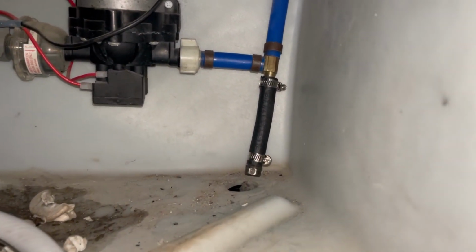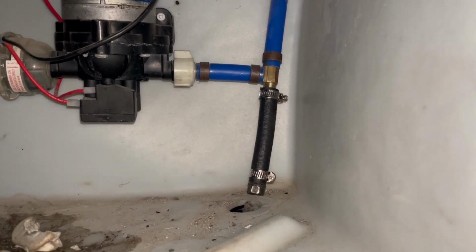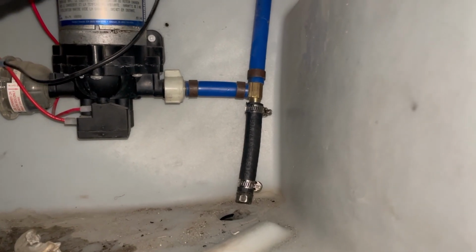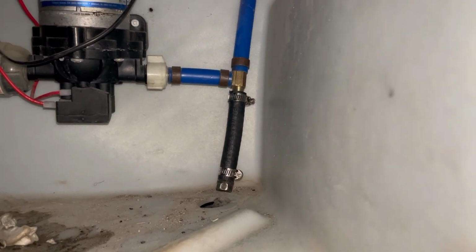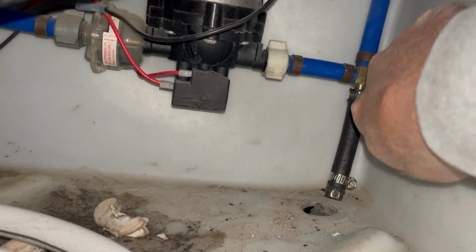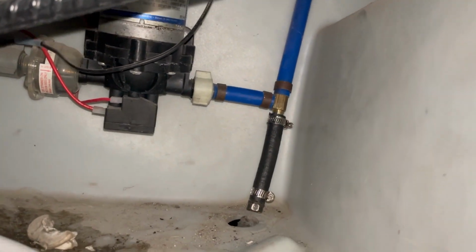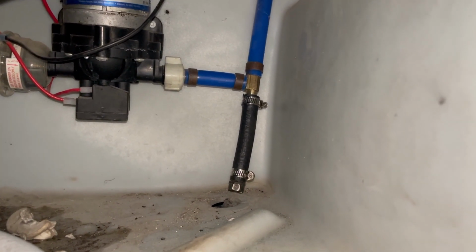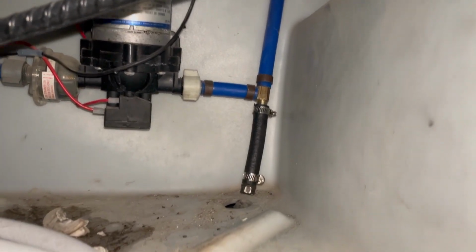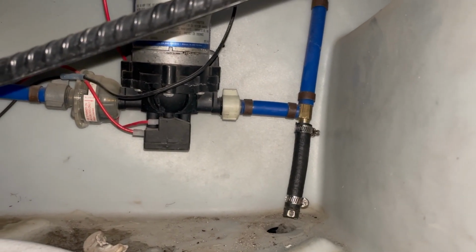Well, as you can see, I did the old vacuum tube with a bolt trick to seal it up for now. The hose that I was going to use with the valve, I don't think it was going to hold very well. Plus, this brass fitting here, it's hard to see with my big old hand in the way, the end of it was a little corroded. So I have that tube on there temporarily, had it tested, and it's holding pressure. So I'll do that for now until I get the right parts, and I'll share that in a later video.